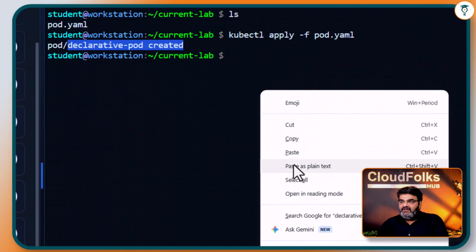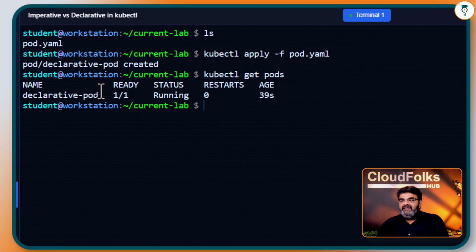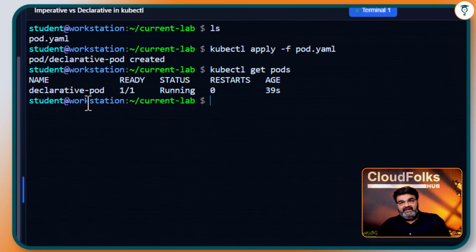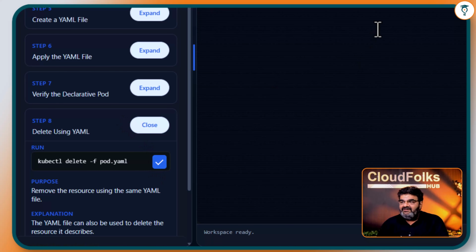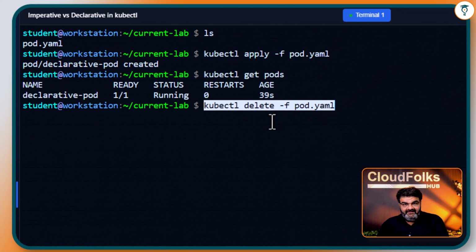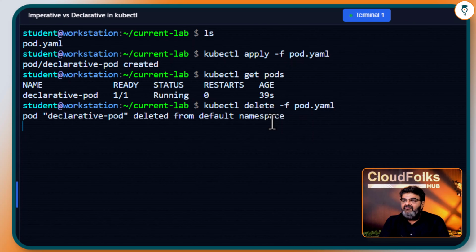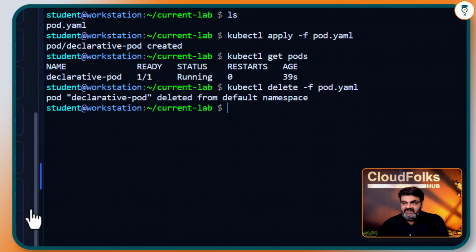Now we created this pod and I want to verify. So I'm going to give the command kubectl get pods, and here I am getting this. Yes, I have this pod, status is running, and the pod name is declarative-pod. So that's the same process. If you want to delete this, you can use kubectl delete -f, and we are giving this file pod.yaml. Keep this in mind, the pod.yaml file must be there in your system, and now it is going to delete this. So we created a pod using the declarative way and the imperative way. The main difference is, in the declarative way, we create a YAML file first, and then we use this file to create the resources.